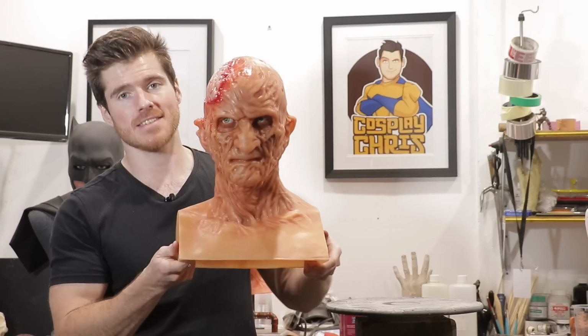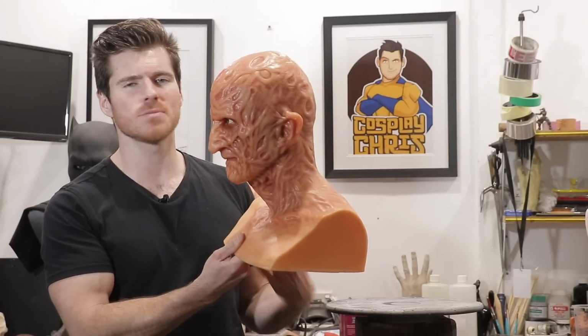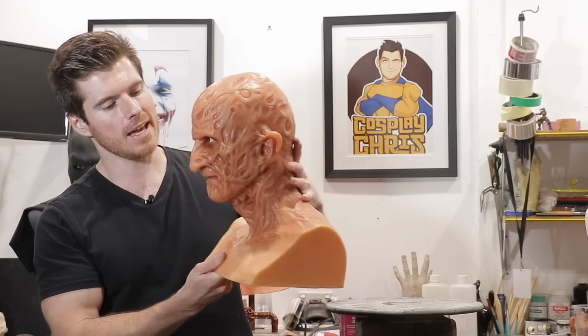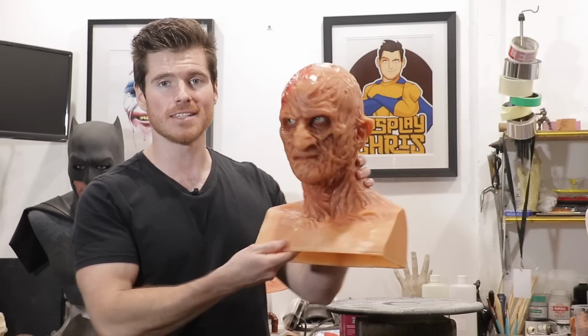So I actually got a bit excited and did a test translucent resin casting out of the original silicon/fiberglass mold. And here is the first test casting out of the mold. Now obviously this is purely just for testing purposes in terms of getting the paint scheme right, because you can still see the print lines along the head here, which is fine, but I just want to gauge and get a good idea of how this guy is going to look once it's all done, dusted and painted up.